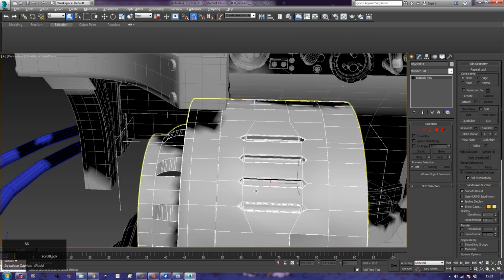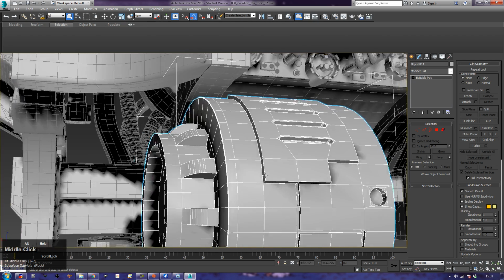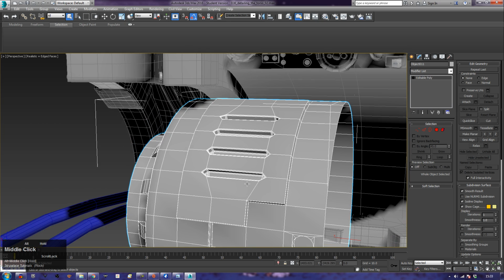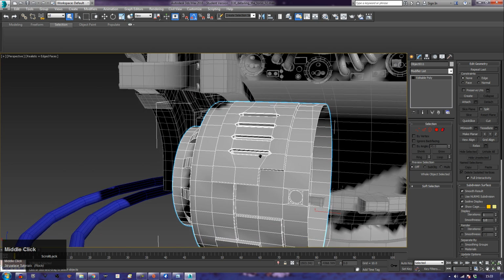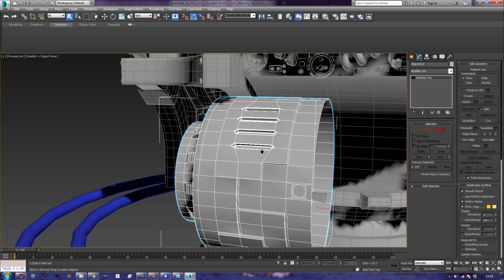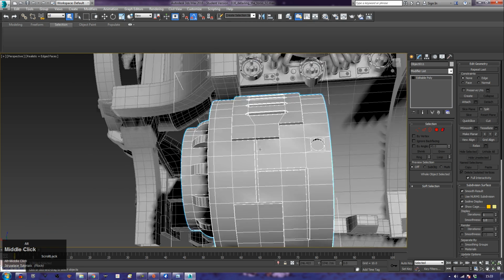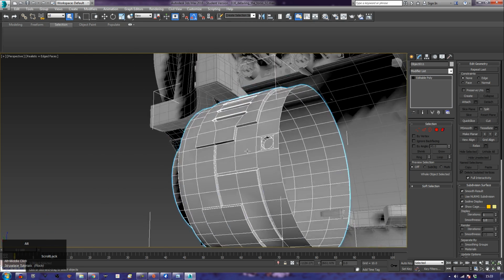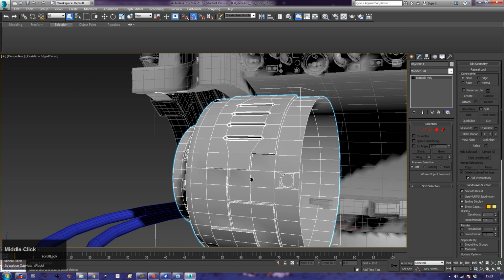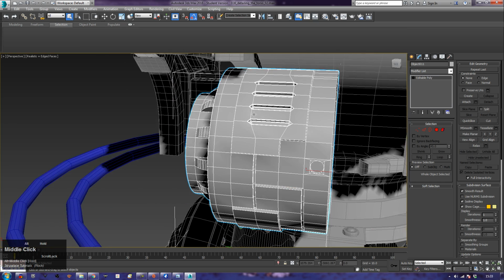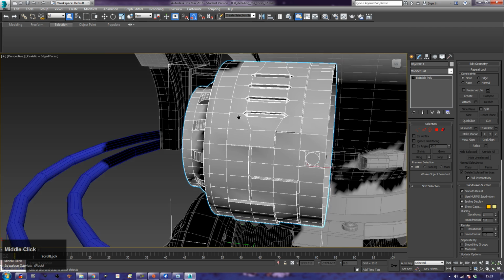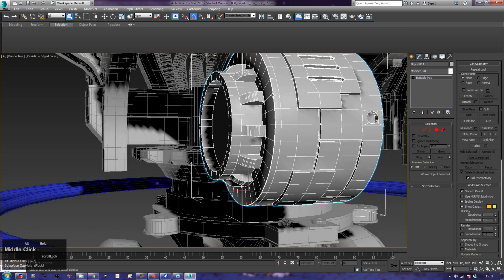Okay, now we need some wires and some cables and some rivets and some things. Why? Because I say so. So then, let's have a look and see what we can do here in this exciting shaped thing that we have created. Okay, so first up, let's have a look at these shapes here.